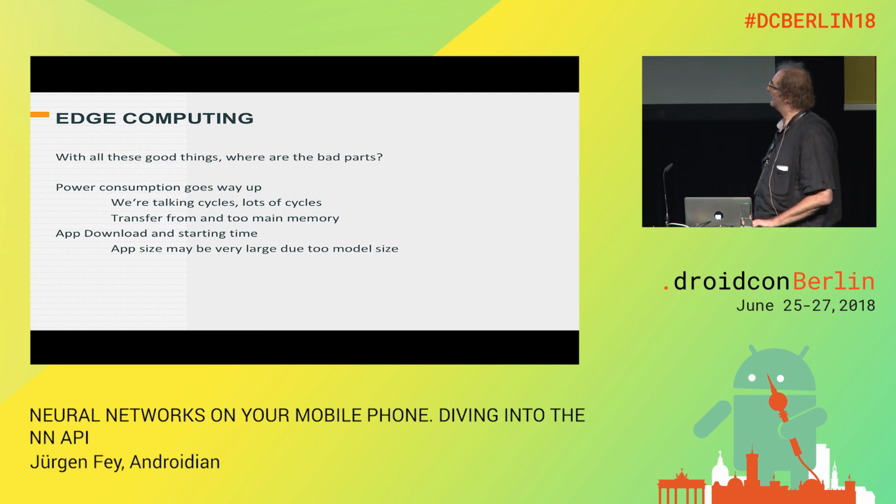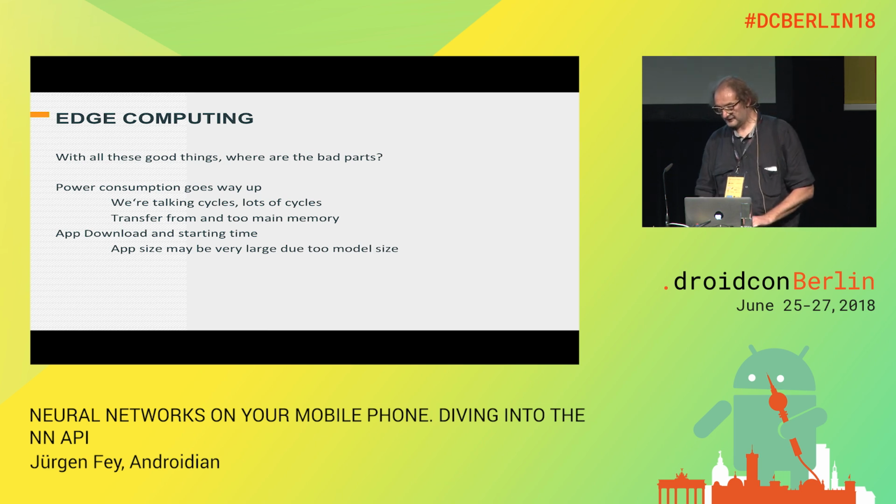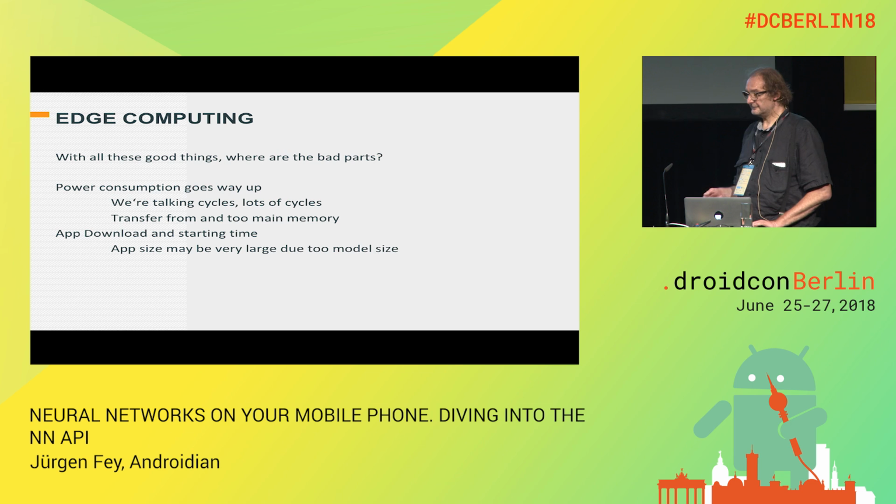What's the drawback? The drawback is if you're using machine learning or deep learning models as part of your application, you must be careful and it must make sense. Careful means you're adding a lot of memory to the application. We are usually talking about 40 megabytes or more. I've seen 300 megabyte models, which are not that easy to handle, so you need to make sure that the application stays small and you download the model on the fly if needed.